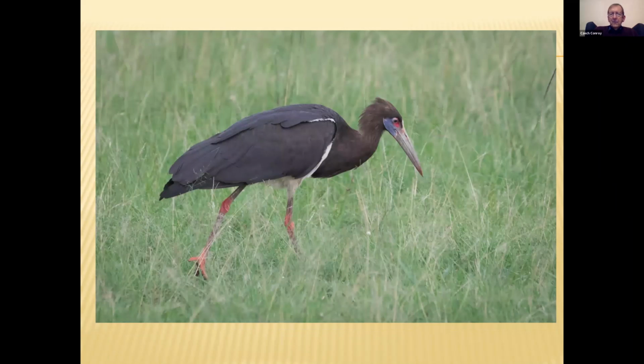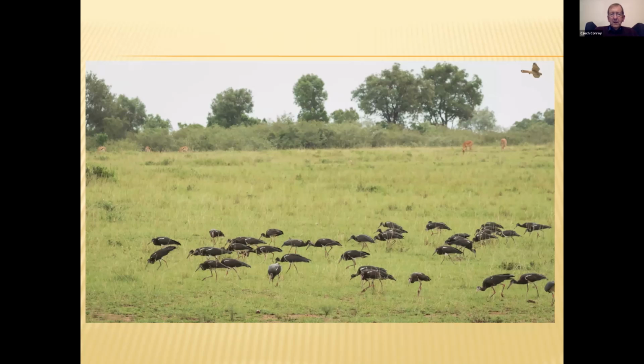On to storks. This is Abdim's stork, sort of smallish one. And I observed on one occasion that they were moving around like this in a group, in a kind of formation. They're in feeding mode, so they're prodding in the grass, as you can see, disturbing potential prey. And I guess that there's an advantage to doing this as a group, because your neighbor might disturb one grasshopper, say, and it jumps over your way and you pick it up, and vice versa. So it was interesting. There's quite a lot more birds in this group than the ones you can just see in the image here. And if you look carefully, top right, you will see there's another bird there, and that's the common kestrel. There were 3 or 4 kestrels flying around where these storks were, taking advantage of the insects that were disturbed and took to the air. So beneficial for the kestrels as well as the storks.